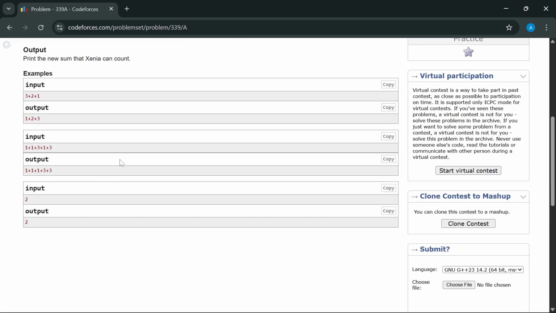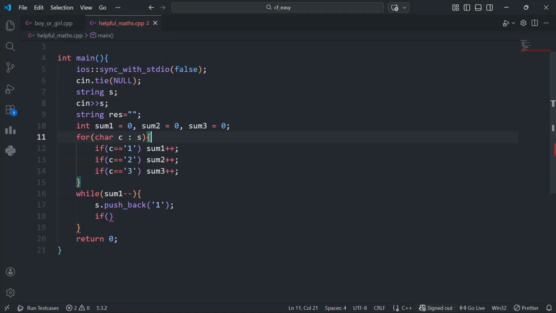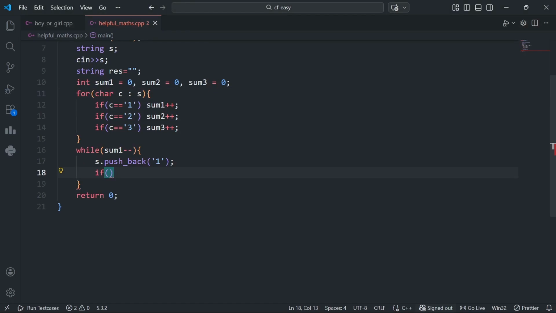Okay, so what we can do, guys, is simply I can just say res, which is our result string, plus equal to 1 plus.